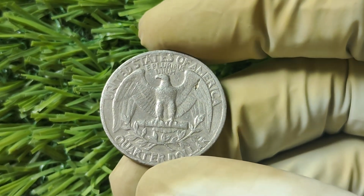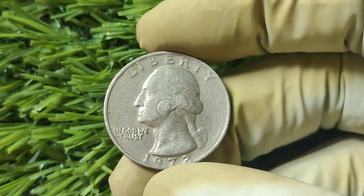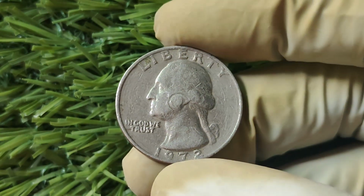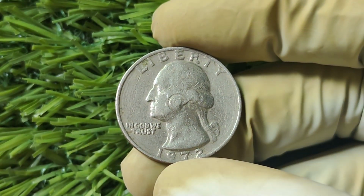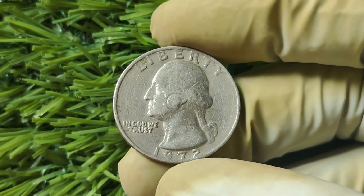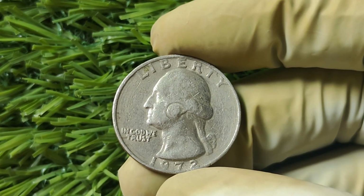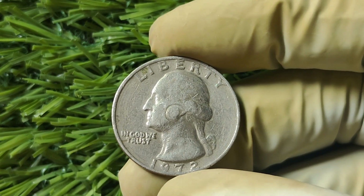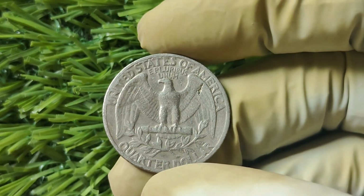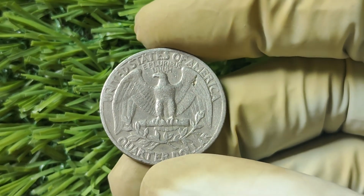So why would a quarter from 1972 with no mint mark be worth more than 25 cents? It's all about errors and varieties. Double die obverse, DDO, this is the holy grail for this year. Look closely at the words Liberty, In God We Trust, and the date, 1972. If the letters appear doubled, you've hit the jackpot. Clipped planchets: a manufacturing defect where a part of the coin is visibly missing. Off-center strikes: coins struck off-center, leaving part of the design incomplete. These errors make certain 1972 quarters extremely rare and highly valuable in the numismatic world.